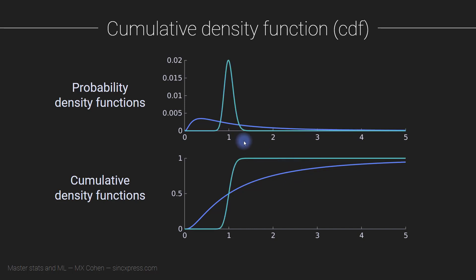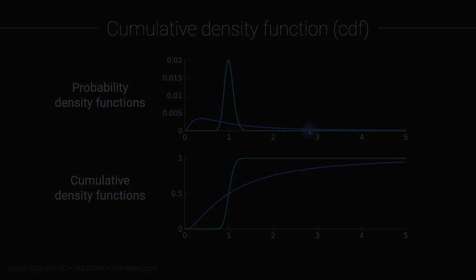Here's another example that just shows a different probability density function. So whatever this event is, it's very likely to happen at one, and it's really not very likely to happen anywhere else. So its cumulative density function starts off close to zero, and it keeps growing, and then it gets to one. Now all of these numbers are basically one here, because these events are very close to zero.